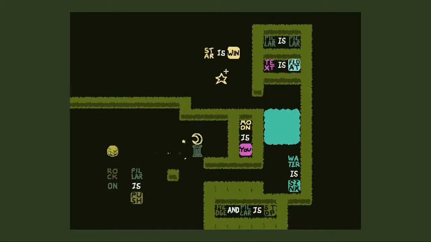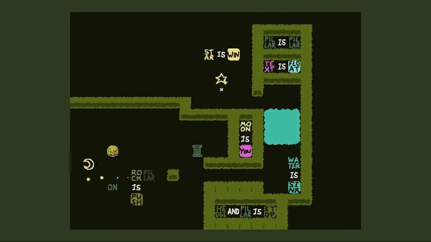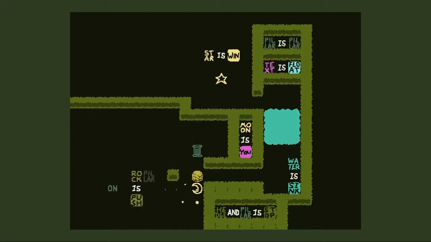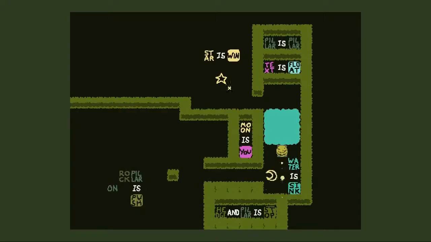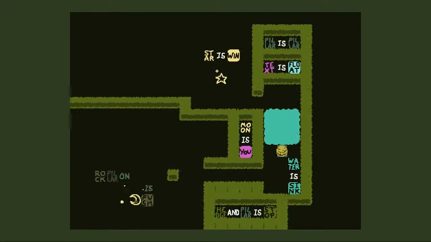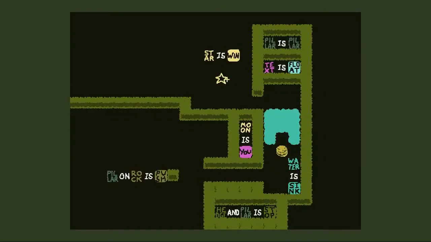So, I have to push the rock. I have to push the pillar onto the rock, so rock, you go first. Not all the way though, and then pillar, you're next. And then, what was it? Pillar on rock. Push. Great.